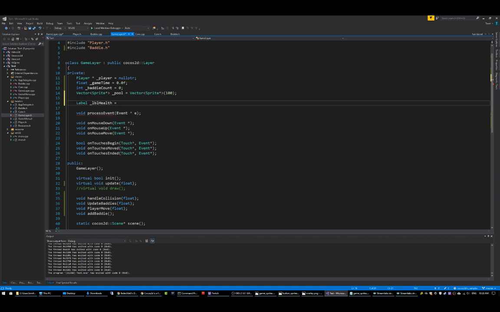And let's create it on the stack. So we'll actually initialize this. So we'll go Label::create. And remember, everything is create. Cocos2d always uses create, like almost all the time. Whenever you create Cocos actions, labels, menu items, buttons, scenes, layers, sprites, you'll see create a lot.